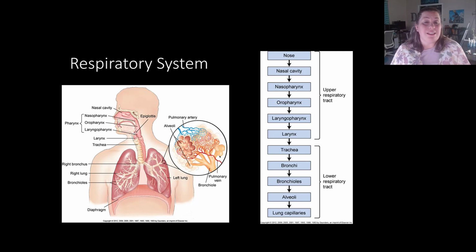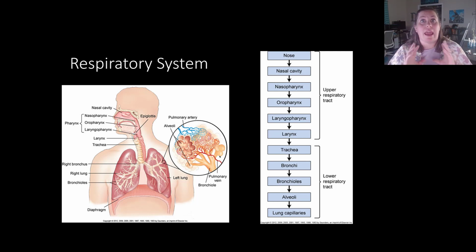Now, your respiratory system does not just help with this gas exchange. It also is going to help with regulating the pH balance in your blood. Carbon dioxide travels as an acid, and so your breathing and how quickly you get the carbon dioxide out is going to affect the pH.